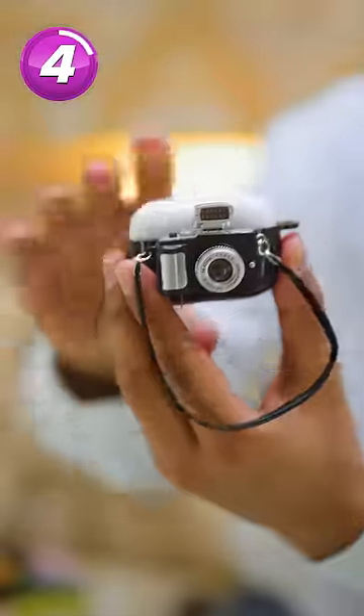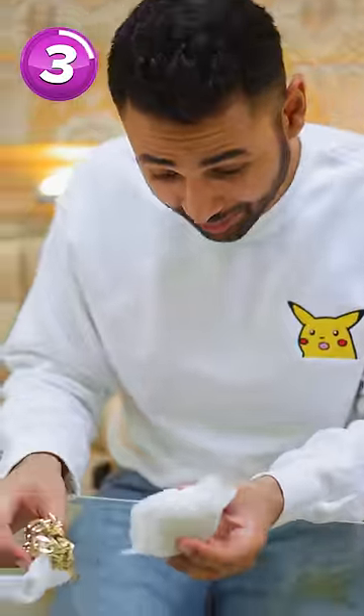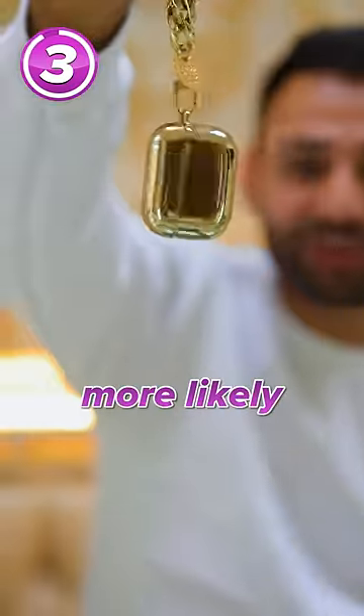The camera case. Why has someone gone to so much effort to make this so realistic? It's got a proper camera strap, it has a real flash. This one's heavy duty, comes in two parts, does fit like a glove to be fair. Another most ridiculous case — and voila, you are five times more likely to get robbed now.